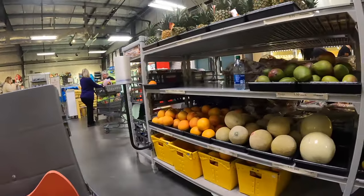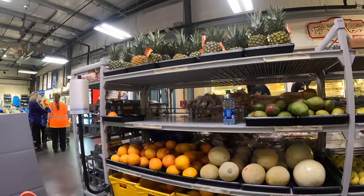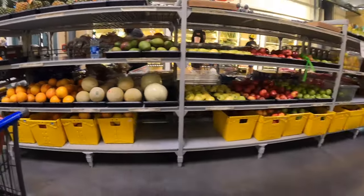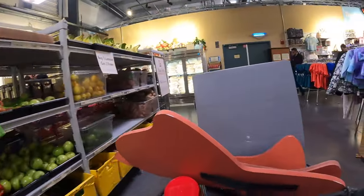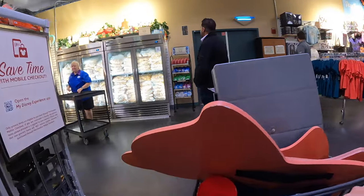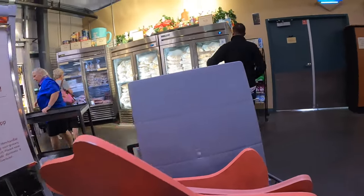They even have these little Coke things that were at Galaxy's Edge for two dollars. Let's see what else - mangoes, pineapples, some grapefruits and some oranges. All good stuff. I'm going to grab a couple loaves of bread because the bread here is only a dollar fifty a loaf, which I think is an amazing snag.